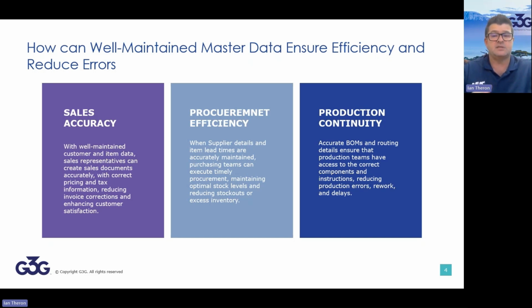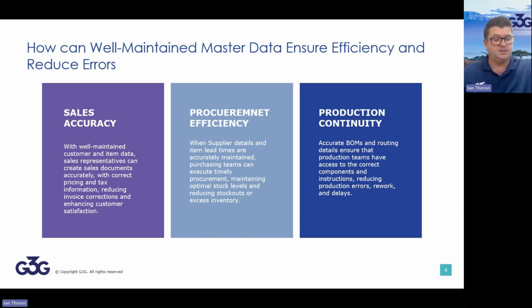This then reduces costly errors where incorrect quantities are ordered or incorrect products are ordered at the end of the day. So effective master data management in SAP Business One basically provides you with a single unified data source. This allows the sales, purchasing, and production processes to run seamlessly. It lowers your operational costs and enables better decision making at the end of the day.